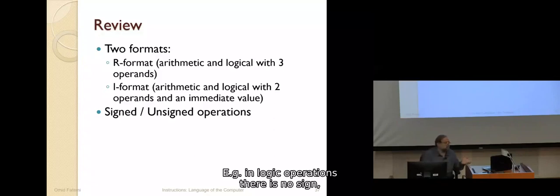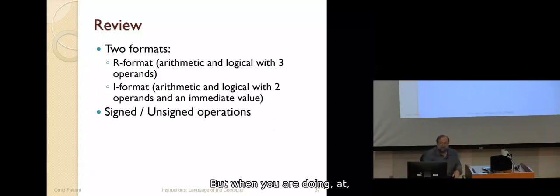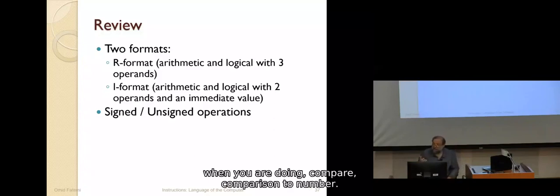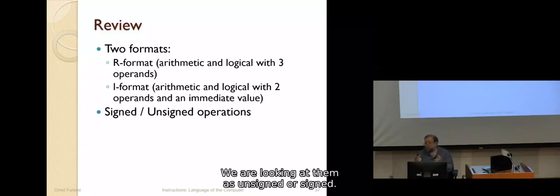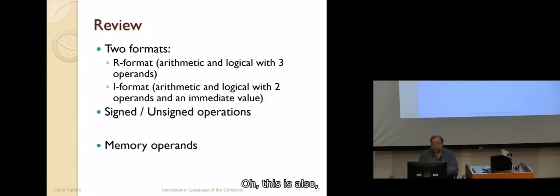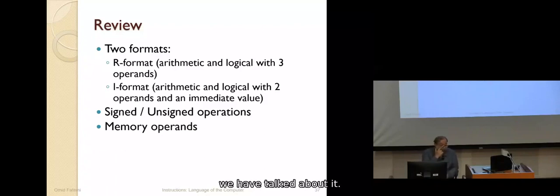For example, in logic operations, there is no sign. So you just add bit by bit together. But when you are doing comparison, two numbers, you compare which one is bigger, which one is less, which one is greater, then sign is important. We are looking at them as unsigned or signed. This is also something we have talked about.